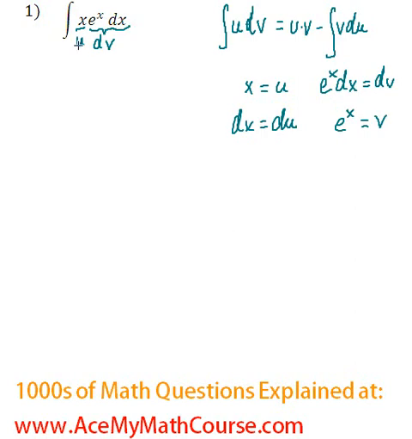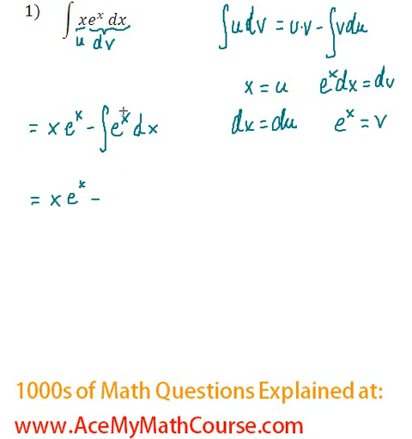Great. So now the integral of u dv is equivalent to u, which is x, times v, which is e to the x, minus the integral of v, which is just e to the x, du. And du is just dx. Look at this. That's going to work out nicely, because now we can take the integral of e to the x, and we're done. So far, outside of the integral we have x e to the x, and we have a minus.